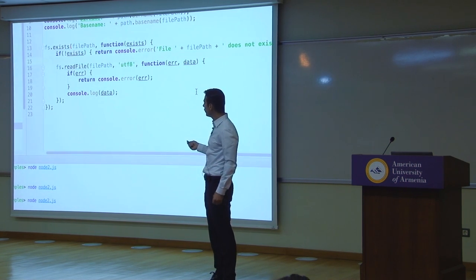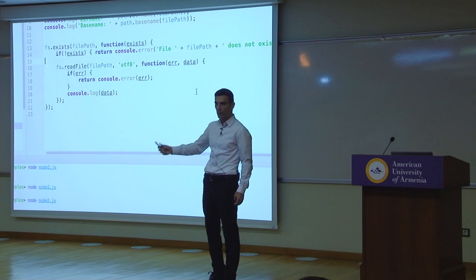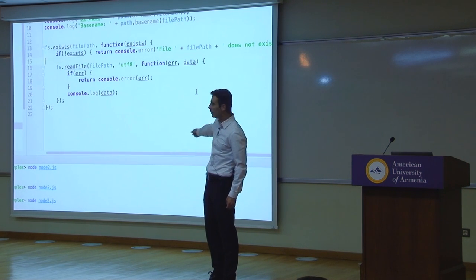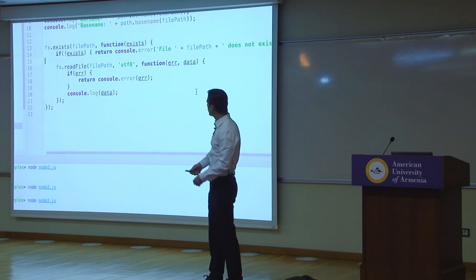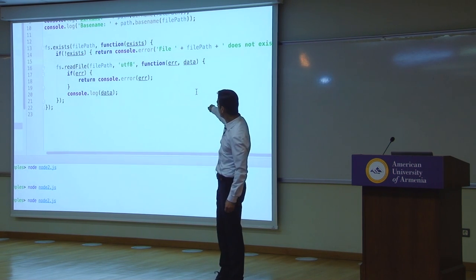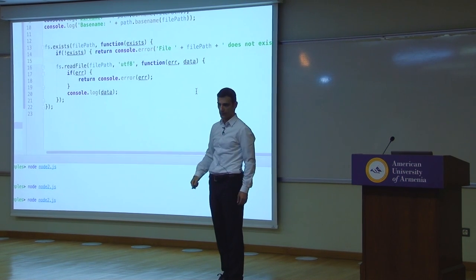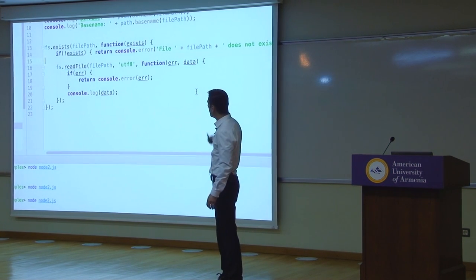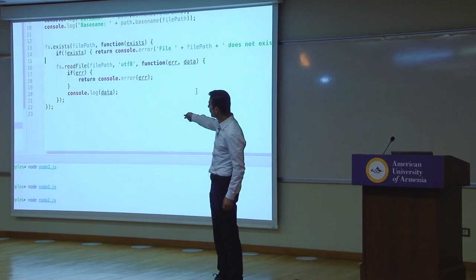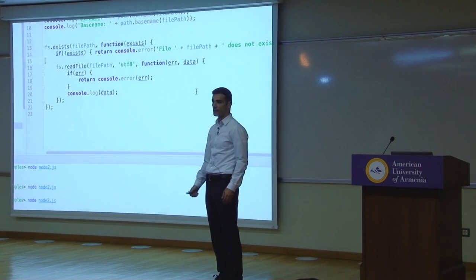By the way, you see this whole notion of calling a function, passing in a function as an argument to a function, all that craziness that we went through? Now you see why. You need to know that to understand this. Okay. So if it does not exist, then we return, oh, something bad happened, the file does not exist. So we print to the console, there's no file. If it does exist, we do fs.readfile. What do you suppose readfile does?